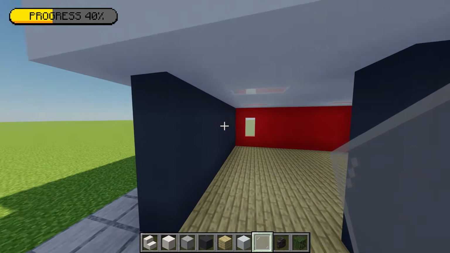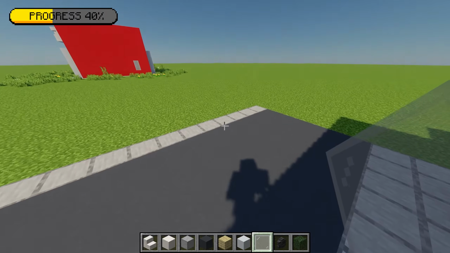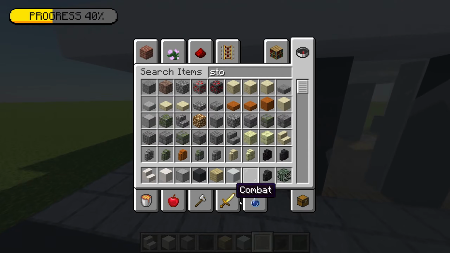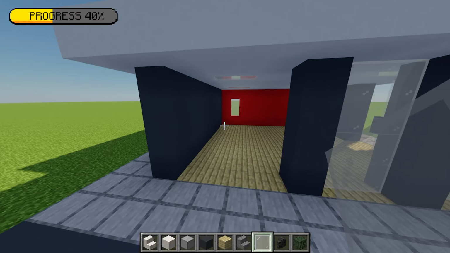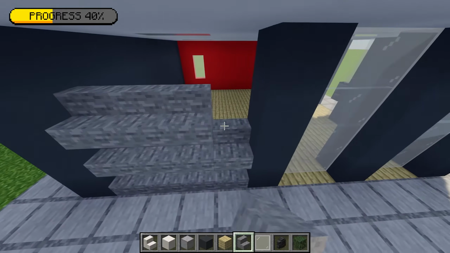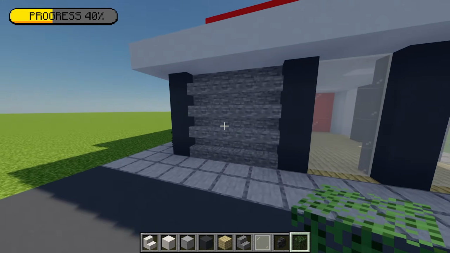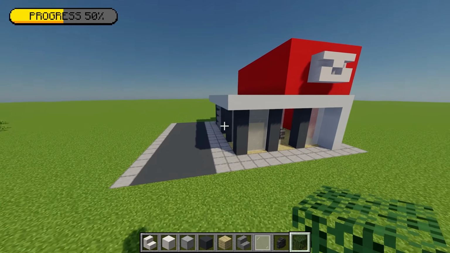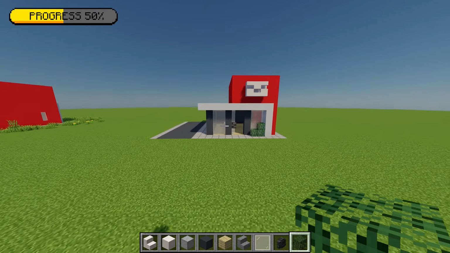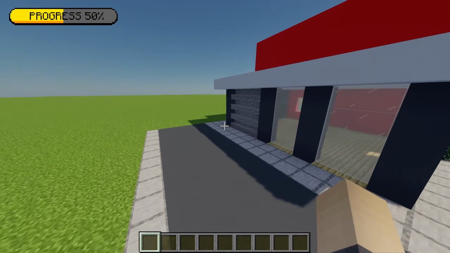And then just in this larger section that I left on the end here, this is going to be where all of the parcels and stuff is going to be loaded onto the post van. So for some sort of shutter design, I'm just going to grab myself some stone stairs, smooth ones, and then I'm just going to place 4 rows of 4 just on top of each other like that. And that'll give us a nice simple shutter design. And for some extra decoration, let's just add another 3 spruce leaves just in the corner there. So before I start the interior, I'm going to show you how to create the actual post van itself.